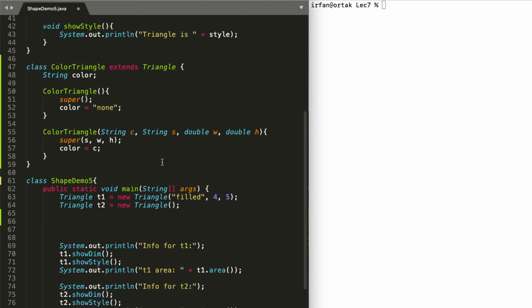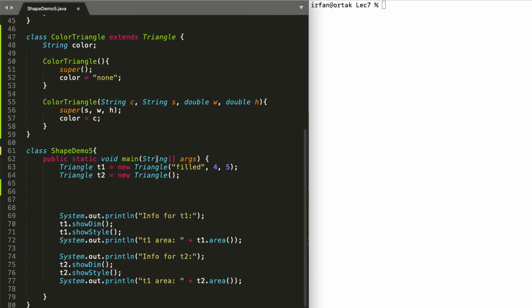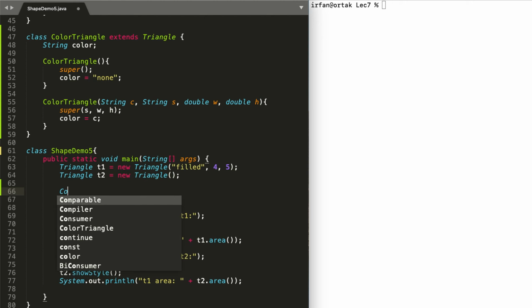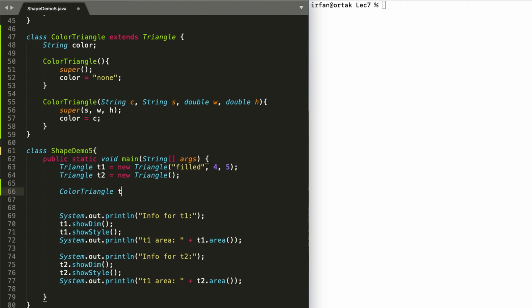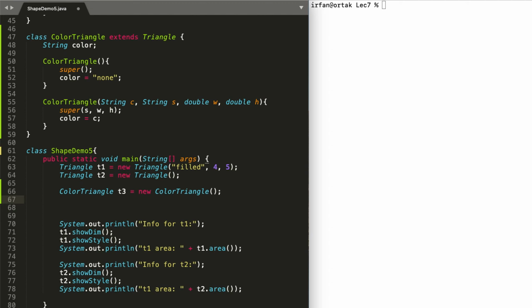So let's keep ColorTriangle here. We're going to have a ColorTriangle, let's call it T3, and this will be a new ColorTriangle. We can actually have 2 versions, one with no arguments, and then another ColorTriangle.